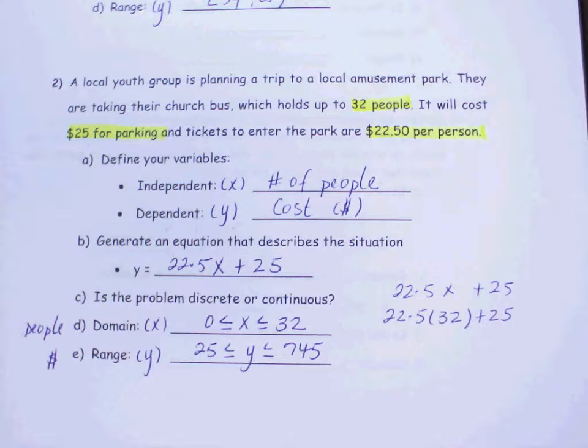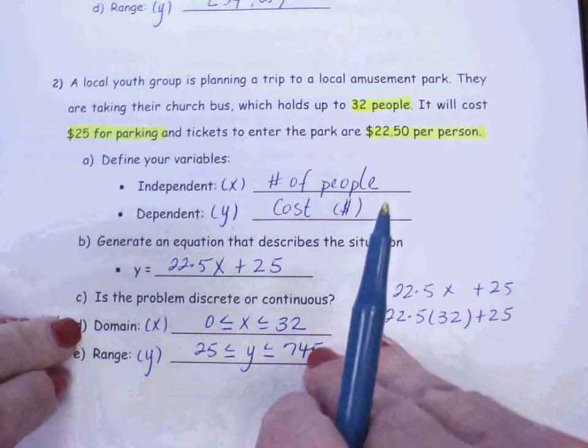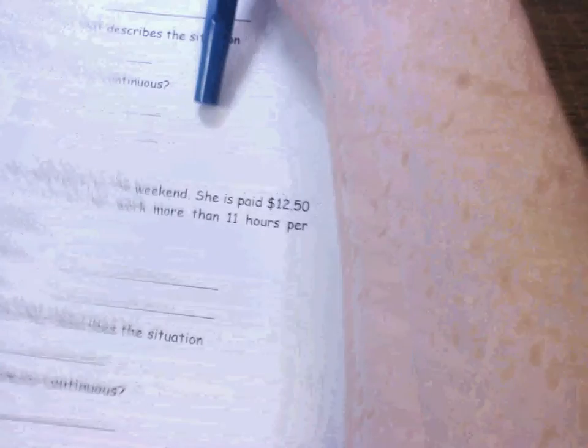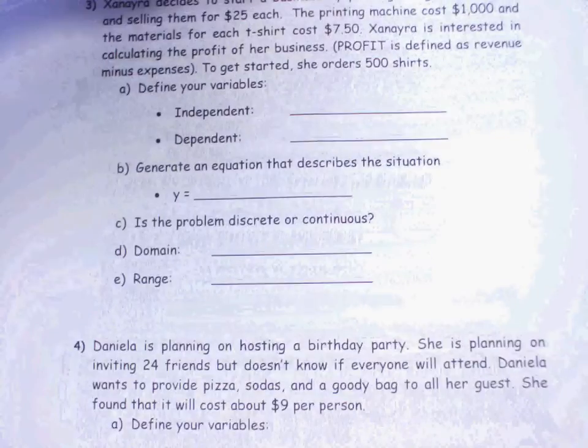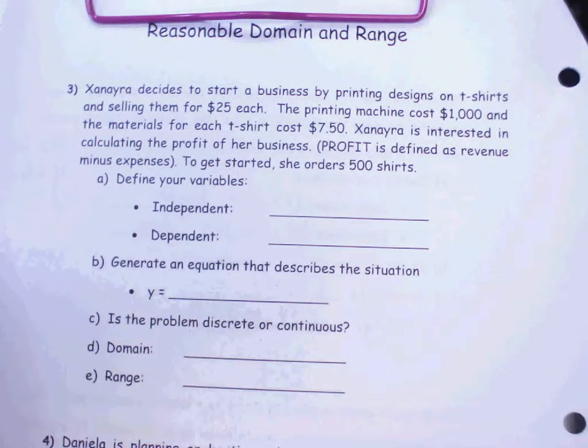Now, in some cases, if your x is 500, heck no, you're not going to the table, right? You're not going down all the way to 500. No, you're substituting. All right? Number 3. We're going to do this one together, number 3. And then number 4, you guys are going to do as a group on your team.